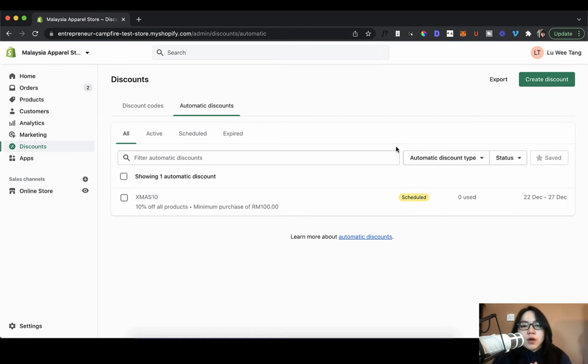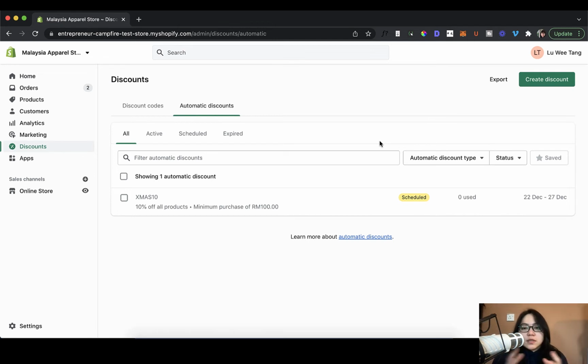Okay, so now let's get into the automatic discounts. As a store owner, the main reason why you're setting up an automatic discount is that you want to offer a discount to all your customers, regardless of conditions like where they're from, the country, what their purchase history has been like, and so on.